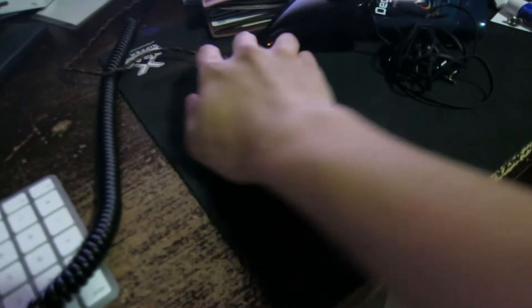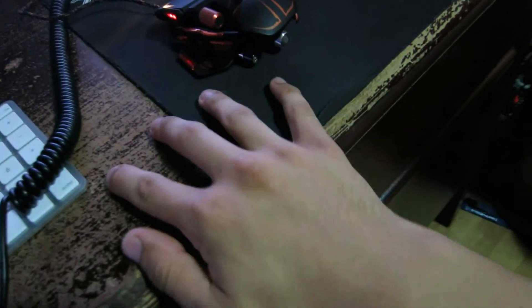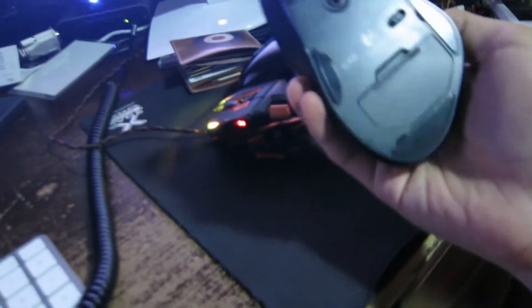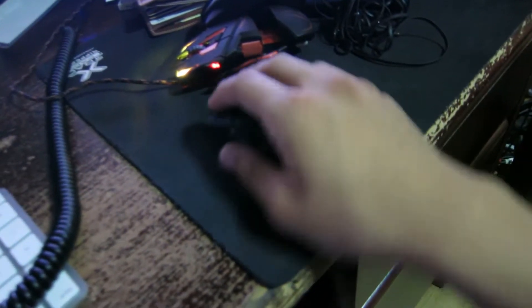The way I have everything set up, my hand can just be plopped right on top of the mouse without it touching the mouse pad at all. You might think that's a weird thing, but normally with my other mouse — the G700 — my pinky rubs up against the mouse pad unless I hold it up, and it just feels like a really small mouse. But this mouse, you just plop your hand on and bam — gigantic mouse. And I absolutely love it.